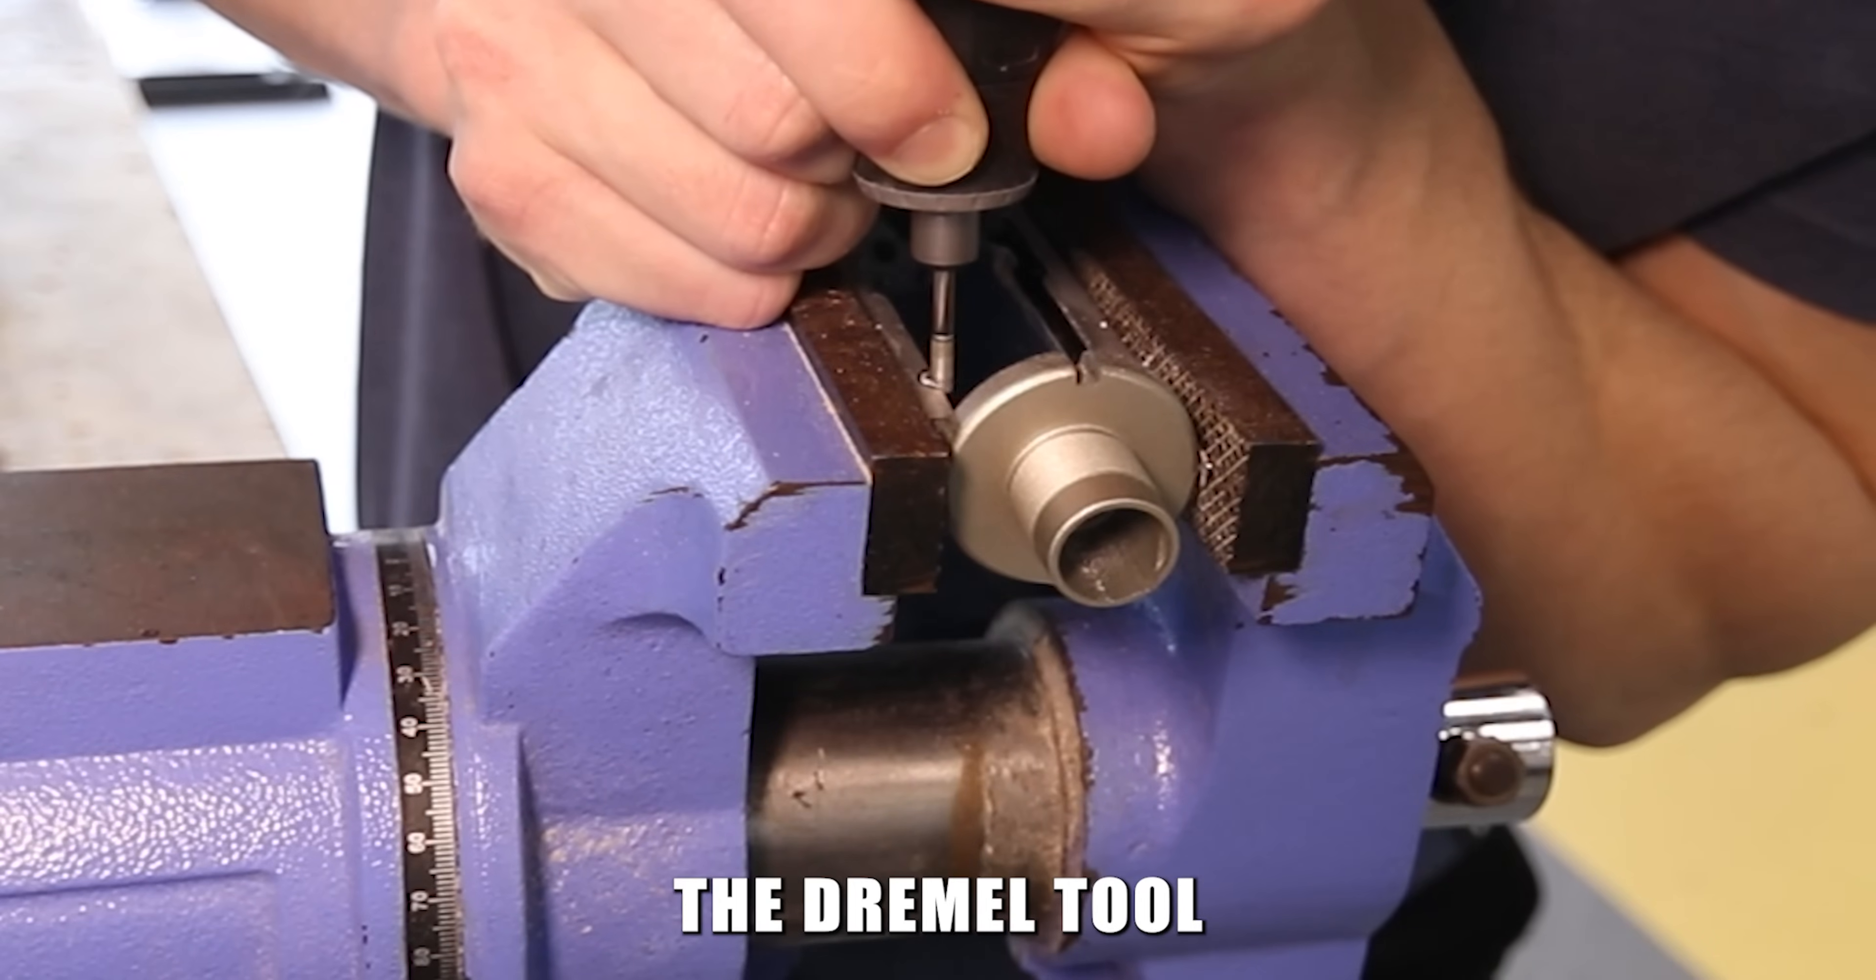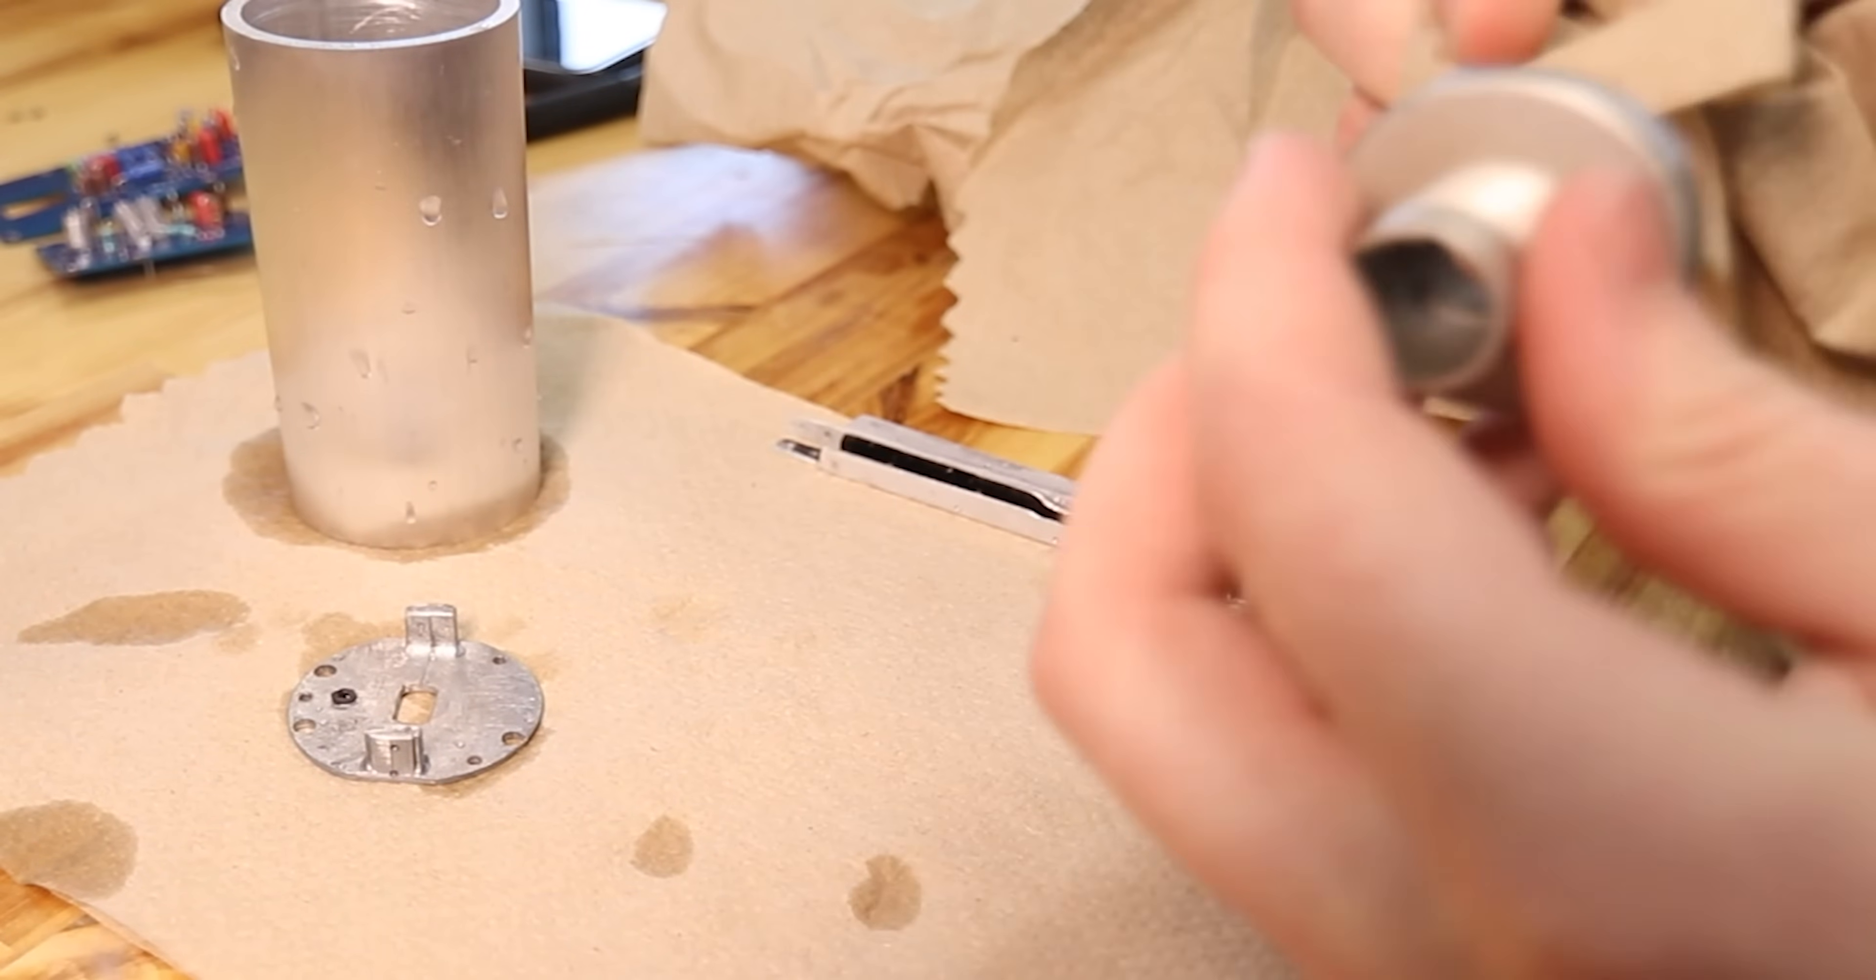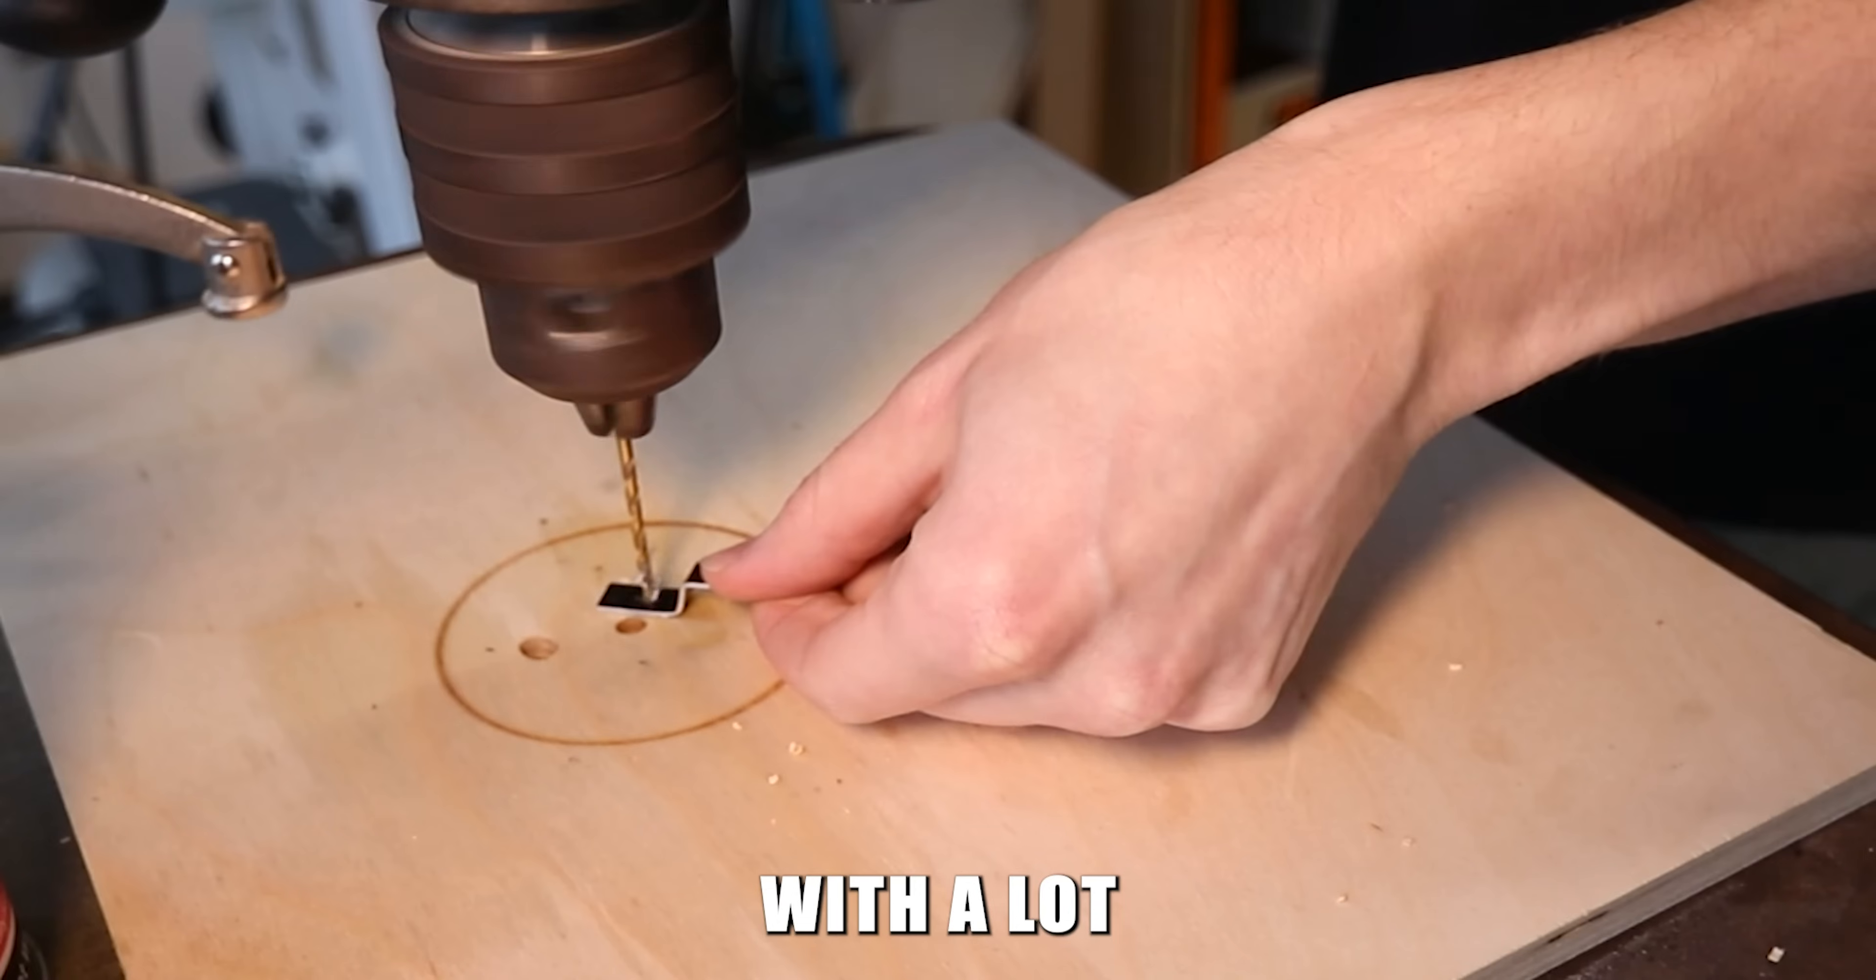Here I used a Dremel tool to carve out any metal that would interfere with connections on the back of the PCBs. Right here I'm using Noalox between steel and aluminum parts. This was highly recommended by Rick Erl, who's a great audio engineer that I consulted with a lot for this build.